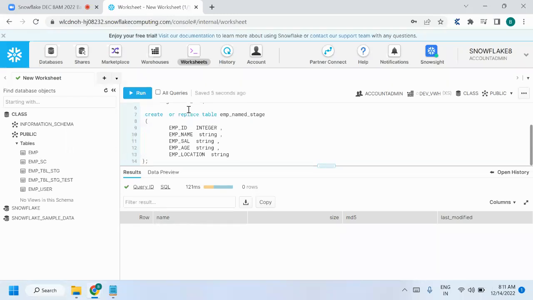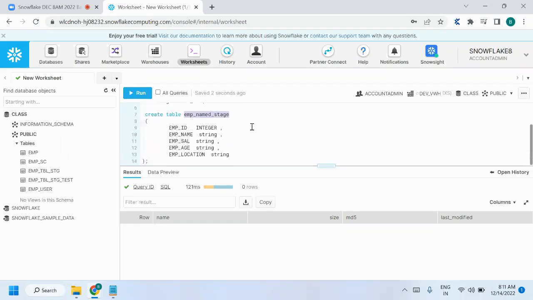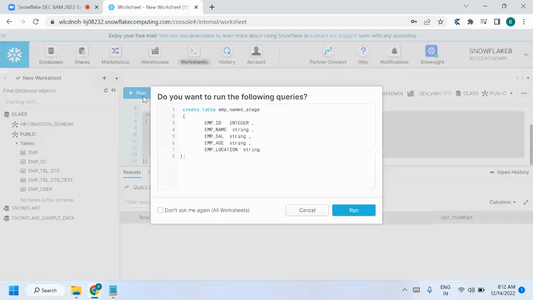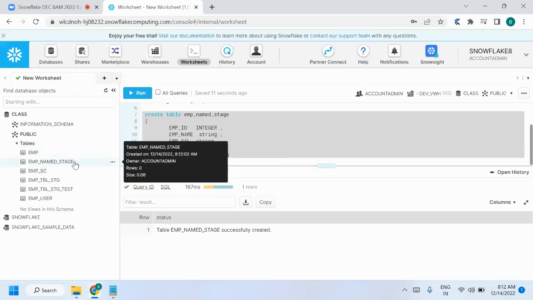Let's say I am not using create or replace, I am just using create table emp_named_stage. When I create this, the table is now available in our database.